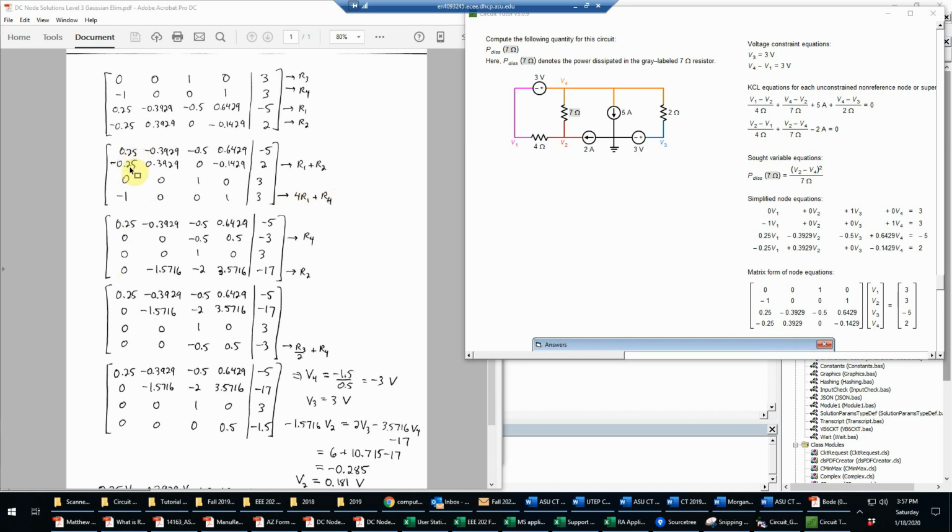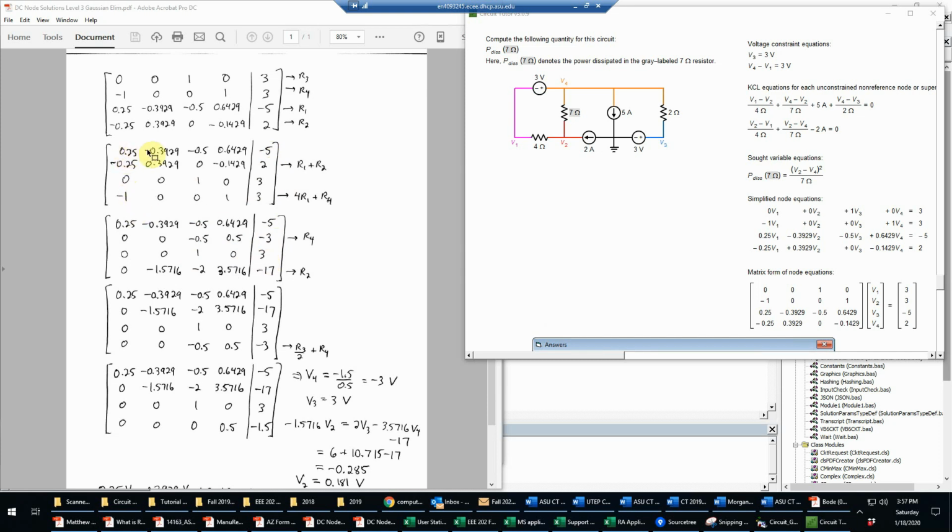So adding row 1 to row 2, this of course will give us 0. And then adding this, that's also going to give us a 0 there because those happen to be equal. That won't happen in general, but it did here. And then adding those two, of course, just gives us minus 0.5. Adding those two, because it's 0.6429 minus a negative 0.1429, that will clearly just give us a positive 0.5. And then we do the same thing with the constant. So -5 plus 2 becomes -3. The third row we just recopy because that's unchanged.